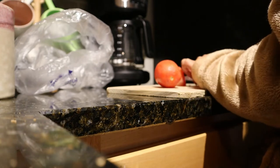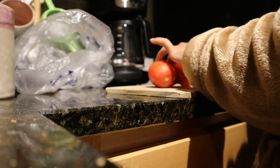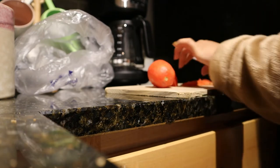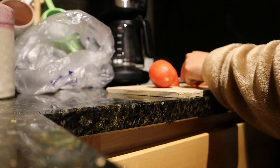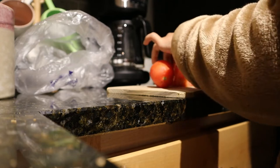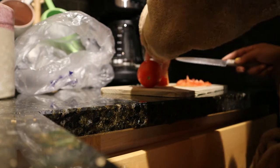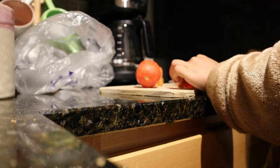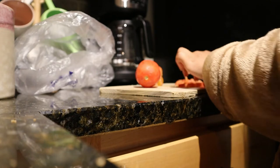I cut them into really, really tiny pieces because, of course, they're gonna go with the eggs. Like I said, it's just however you wanna do it, but that's just how we do it. I'm sure there's an easier way to cut these, but again, I'm not a chef, although I would have loved to be one. I'm not gonna use the whole tomato, I never do. You just kinda eyeball it, really. I usually put it in there with the eggs, and then I usually add a little more because it looks like it's enough, but it's not enough. Well, now with four eggs that I put in there, it's gonna be a lot more.